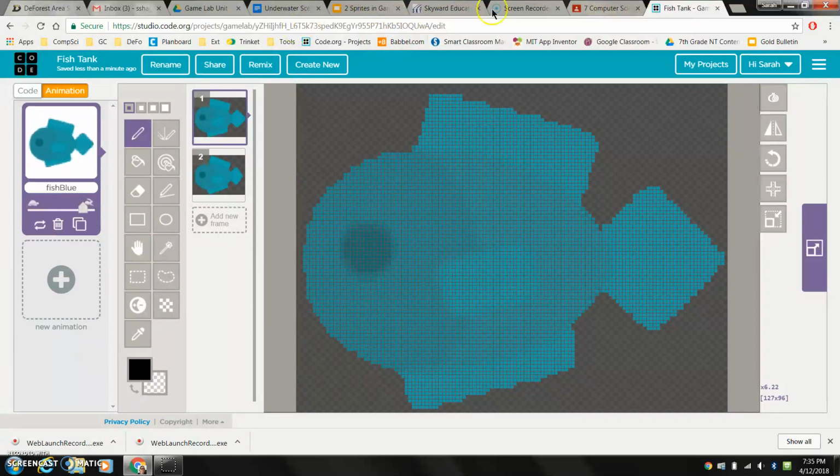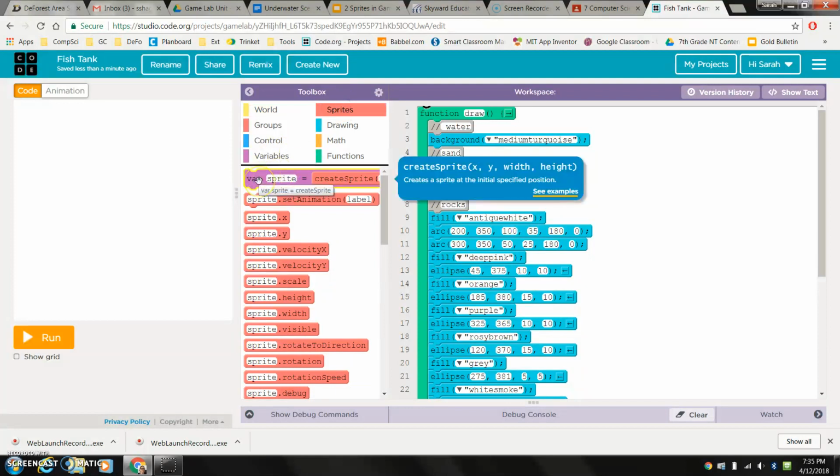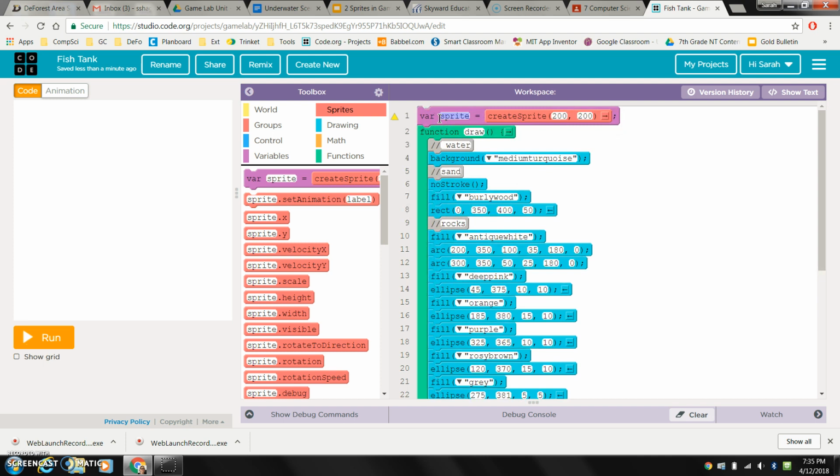And in the Code tab, I'm going to go above my draw loop here and go to Sprites and grab this variable and pull it up. I'm going to name this one Blue Fish. I'm going to leave it at 200, 200 right now.